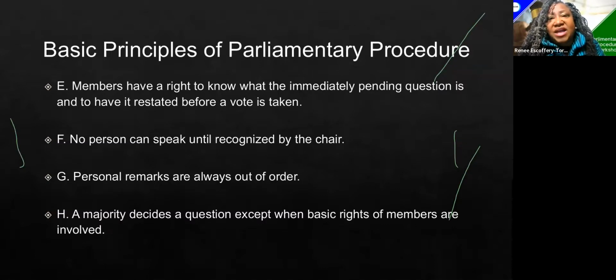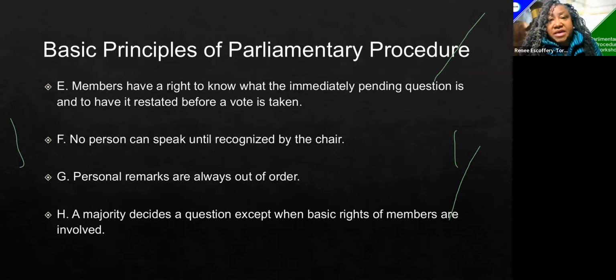And so you're doing the presiding officer a favor. He might have a hard time restating. And a lot of times the presiding officer will say, can you please restate your motion? Okay, so those are the kinds of things that you will run into. All right, so if you can, write your motions down before you make them. Or if you make them, then you present them to your presiding officer and you present them to your recording secretary. And we'll talk about virtual stuff in a few minutes.